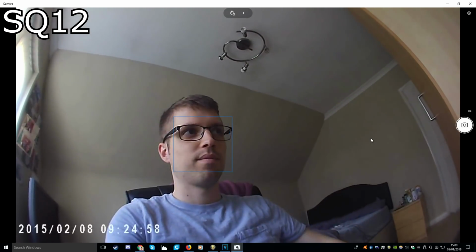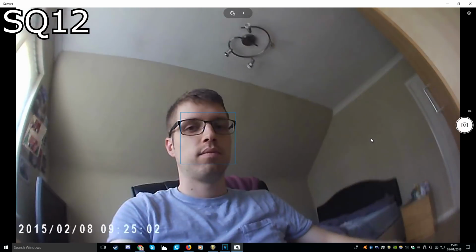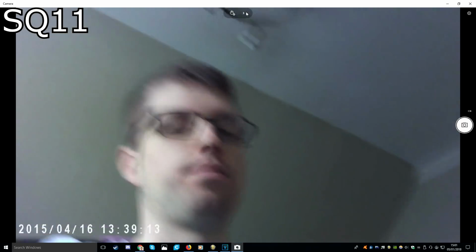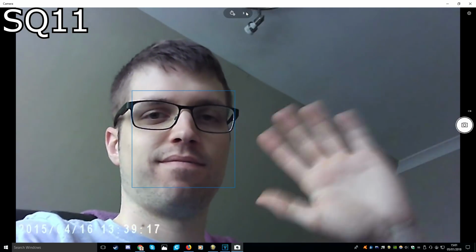Both cameras can be used as a webcam. This is a really nice extra feature to have. I love how these cameras are so multifunctional. The SQ12 of course performs better. I tested this function just using the camera app in Windows 10.